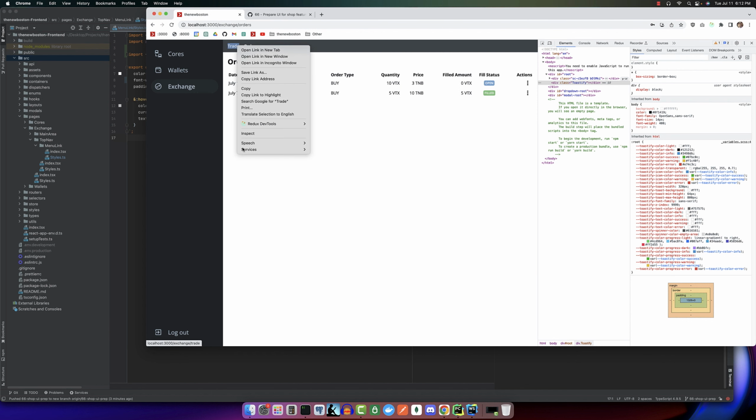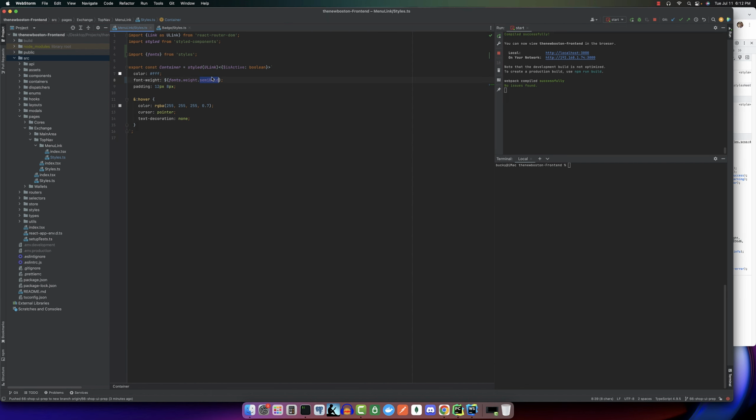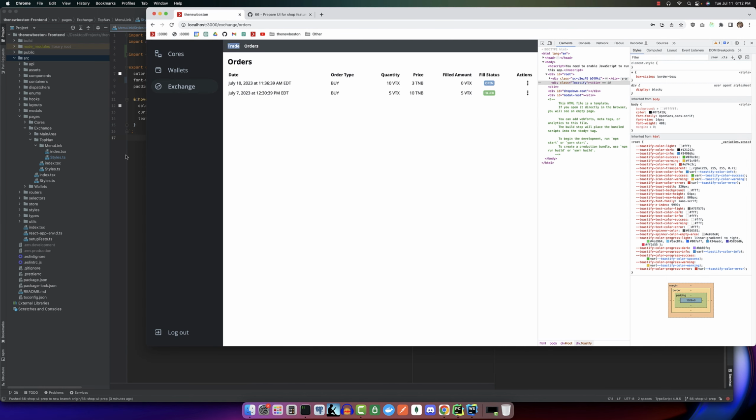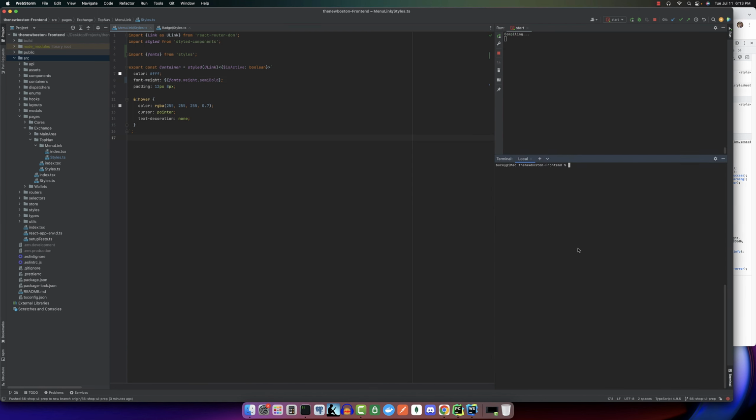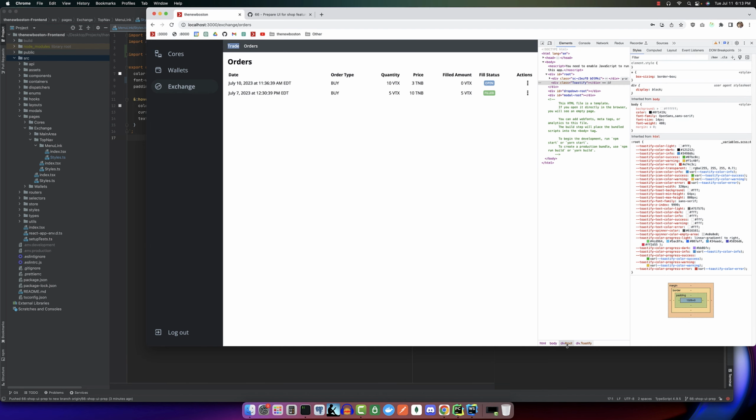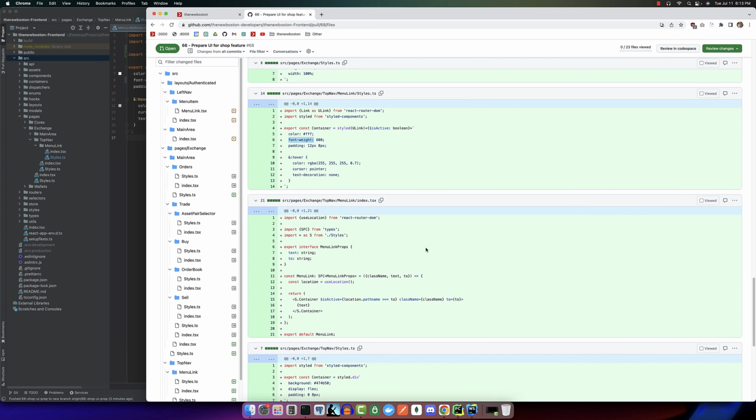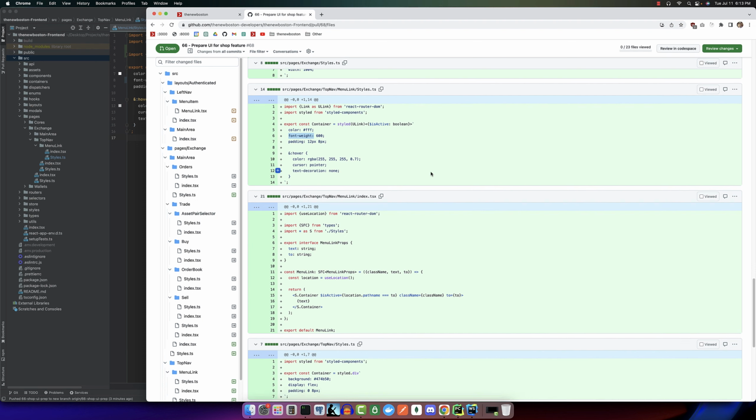Semi-bold is looking pretty good. Let's just try bold though, just to see how it looks. Bold, not that great. All right, so stick with semi-bold. Lint this. Padding equals good. Text decoration none.